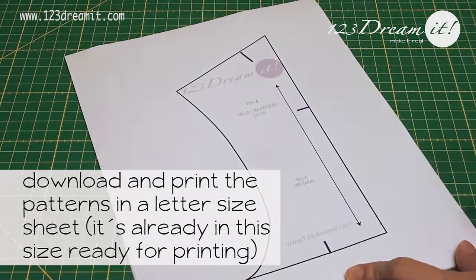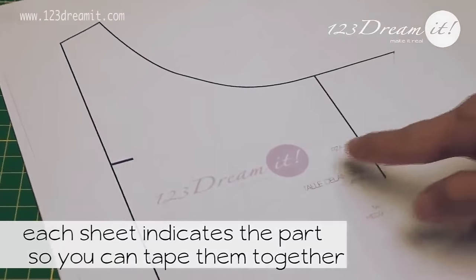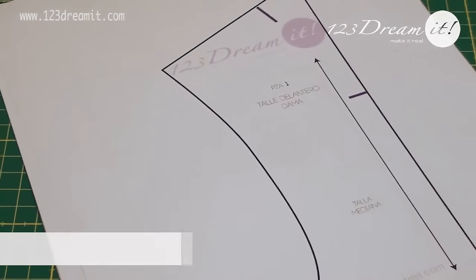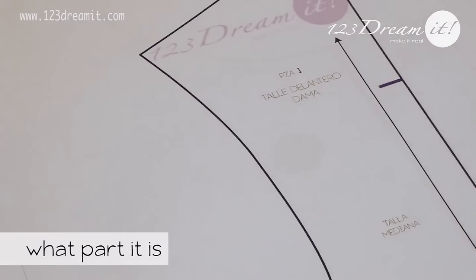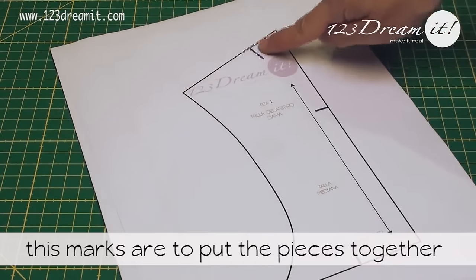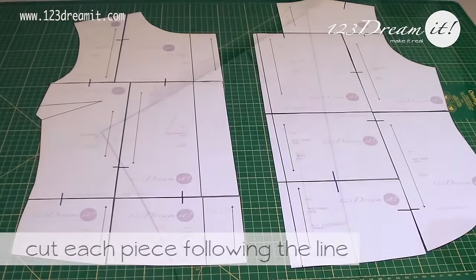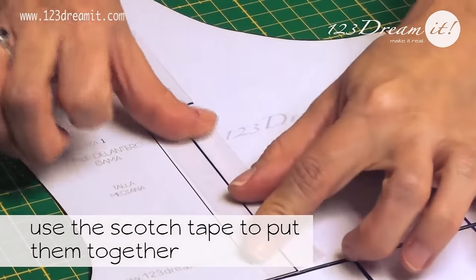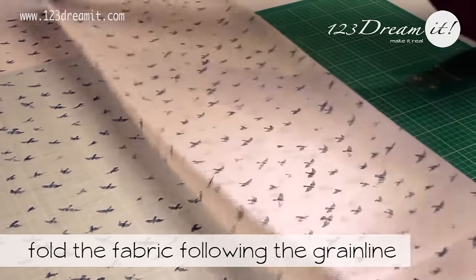Download and print the patterns in a letter size sheet. Each sheet indicates the part so you can tape them together. It also indicates the grain line, what part it is, and size. These marks are to put the pieces together. You have to make them match so you have a good pattern. Cut each piece following the line. Use the scotch tape to put them together. You should have 4 patterns: front pattern, back pattern, yoke, and collar.